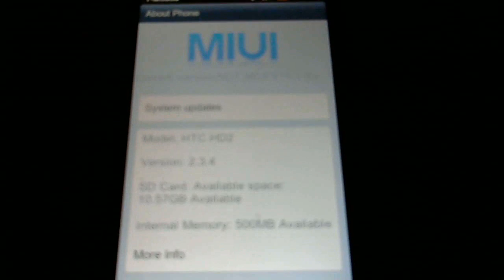It does seem faster than the MIUI normal release. You have all your basic stuff in here. We'll go into system and about phone, and yes, it's 2.3.4.